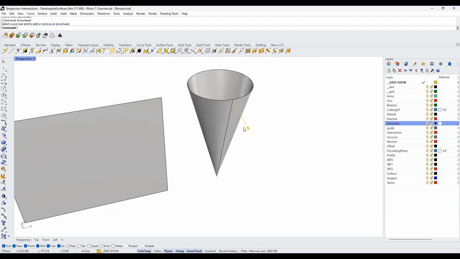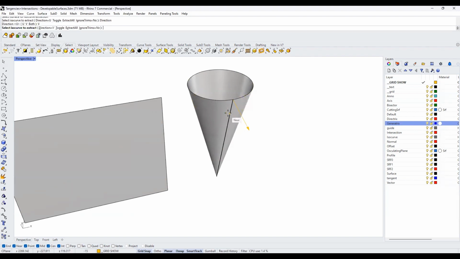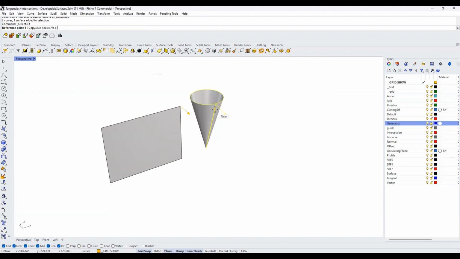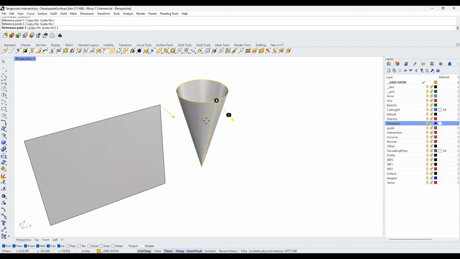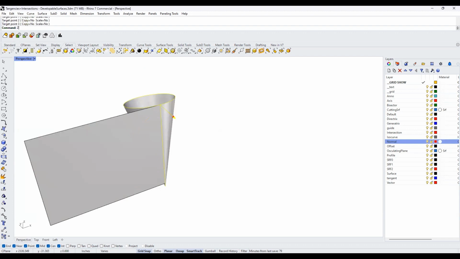So that's that. I can do that with a plane and a cone. I can get the normal. I can get an isocurve. You can get the normal. And then I can transform, orient, 3-point. Pick a point here, put these on the layers. Transform, orient, 3-point. 1, 2, 3, 1, 2, 3.